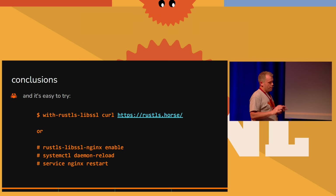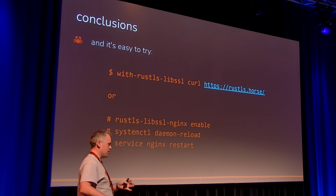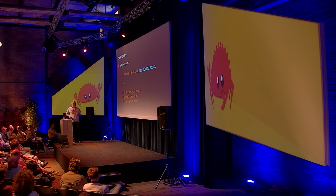It's quite easy to try. So we have a package that you can install on Ubuntu or Debian right now. Probably more packaging to come. It comes with a couple of handy scripts, like rustls-sl, which just runs a subprocess and fiddles with the linker settings as it does that. So that's how you can run curl. And another little helper fiddles around with Nginx's systemd configuration to make it use this rather than the main system thing. So when you install that package, it doesn't overwrite the OpenSSL one. You have to opt in on an application by application basis to say use this, by fiddling with linker parameters.